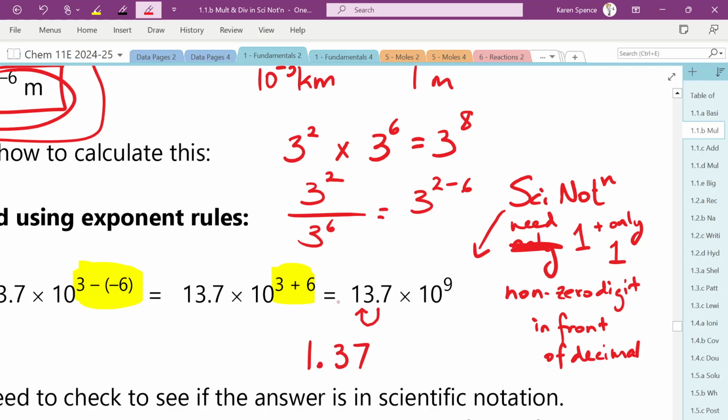Did this number get bigger or smaller? It got smaller. And how many powers of 10 did it get smaller by? Smaller by 10 to the 1. So in order for this thing that's multiplied together, if 1/2 of the multiplication gets smaller by 10 to the 1, the other half needs to get bigger by 10 to the 1. So that's going to be now times 10 to the 10. Okay, so this got bigger by 10 to the 1.